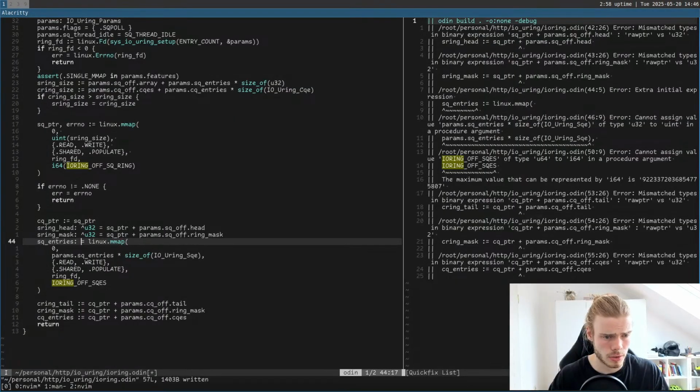And the SQ entries should be something else. It's a raw pointer right now, but this should be like io_uring. I don't know how you cast that. It's a problem. Like this: many pointer io_uring SQE.